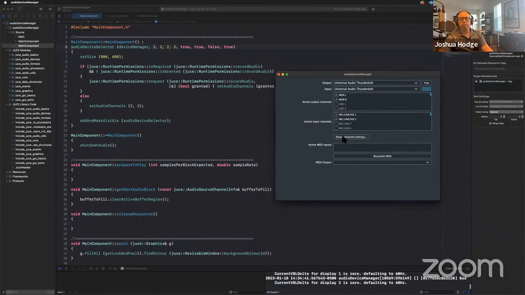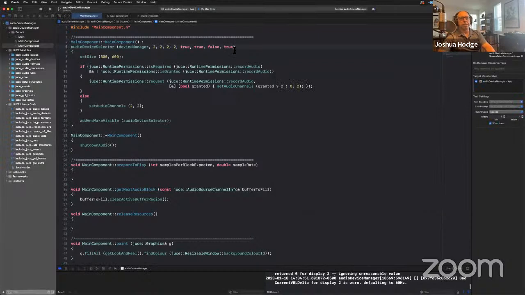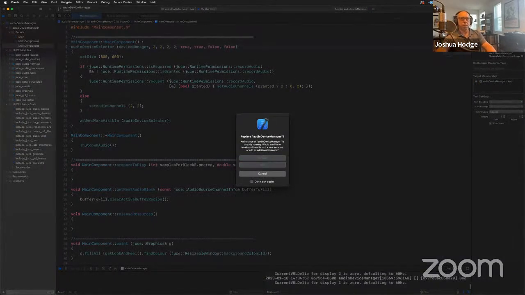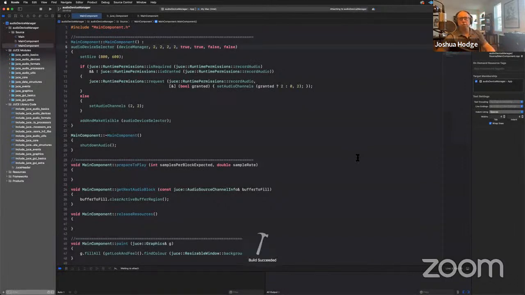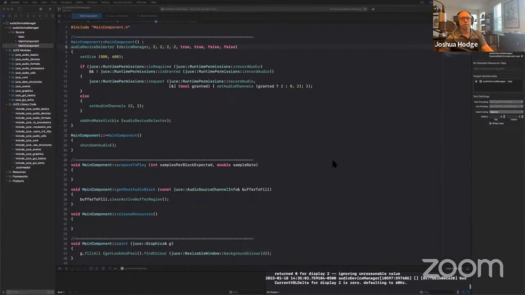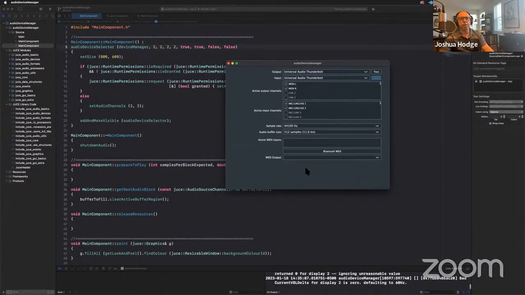See how I've hit show advanced settings, and it's kind of crumpled all this up. So I'm very curious to see what happens if I just change this to false, if this will automatically move down. Oh, there we go. So it looks like we're fine there.